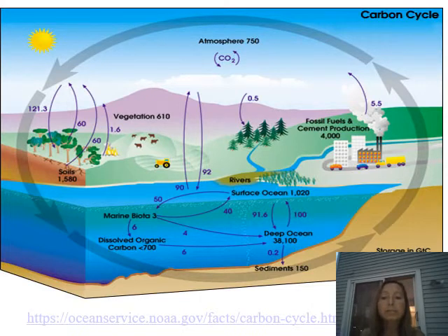Some of these movements are very fast. Some of them are much slower. Carbon might be staying in some sinks for several hundred years, for thousands of years in others, and for millions of years in some others. As we are burning fossil fuels such as oil and gas and coal, we are releasing carbon that was stored in the vegetation many, many million years ago.